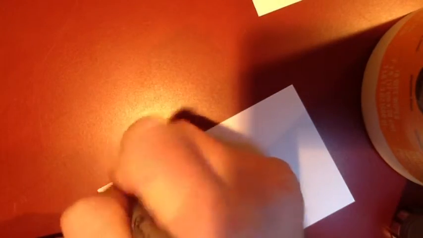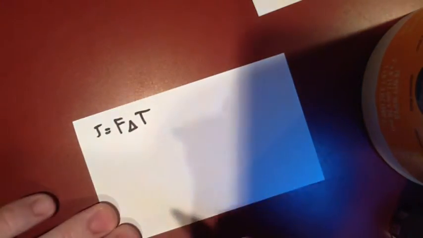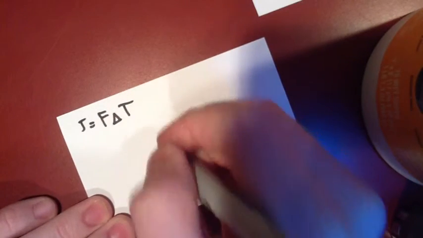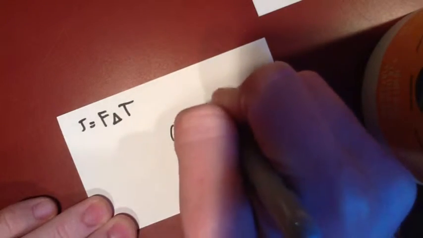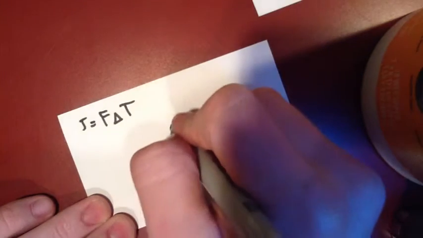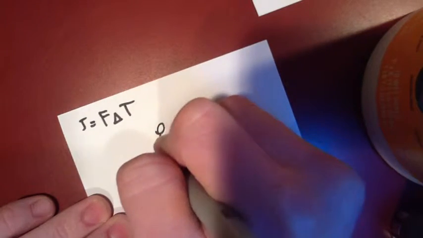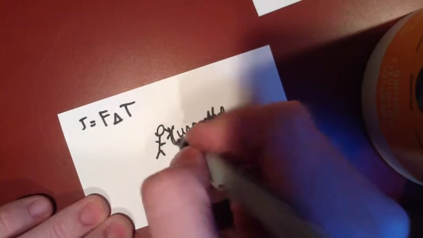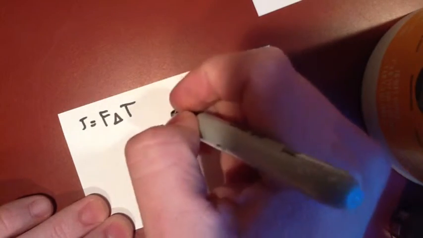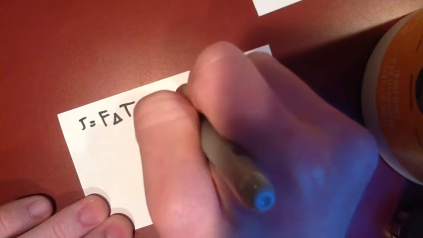The reason padded dashboards are used in cars is that in this you would use J equals force over delta T. An unpadded dashboard will give a smaller amount of time for the person's head to react to the impact force. Therefore, the impulse is greater.